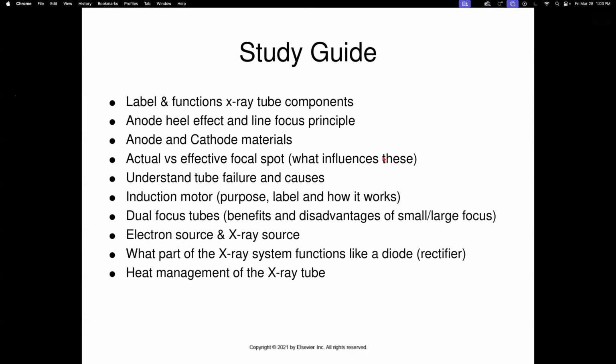We'll have to circle back. I think we have enough questions to give everybody at least two. I'm going to keep going left to right. Nakita, can you hear us? I'm not sure. 4, 3, 2. Raul, you're up. You ready? Okay, cool. Yes, Professor. Anode heel effect. What's happening there? The degree of the angle of the anode determines how big or small the electrons are going to be dispersed.